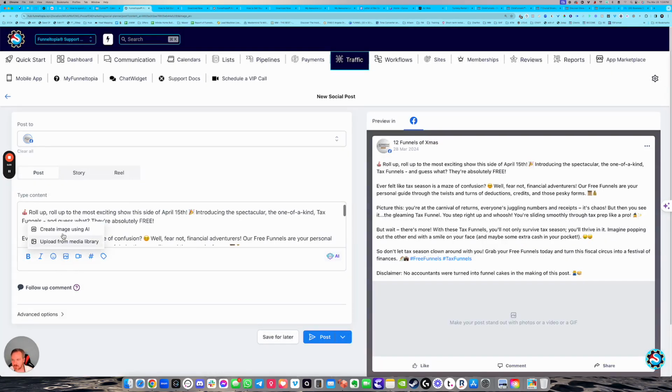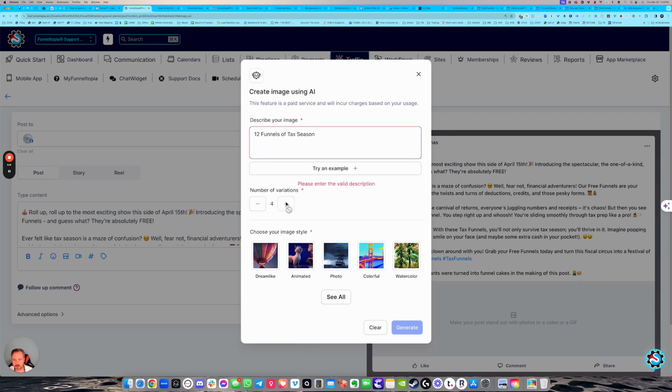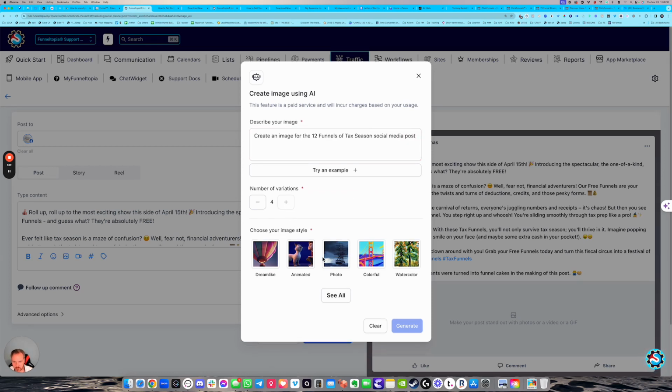Okay, and then I'm going to create an image using AI. All funnels of tax season. Same thing. Create an image for the social media post. And I'll do 4 variations, and we'll do photo. Maybe I should have done dreamlike. I kind of think I like dreamlike, but it's all right. Give it a moment.